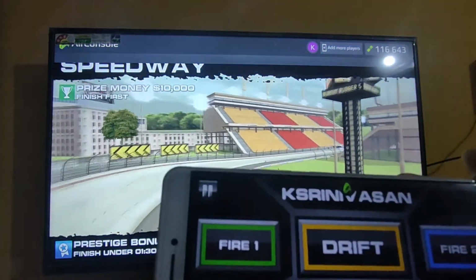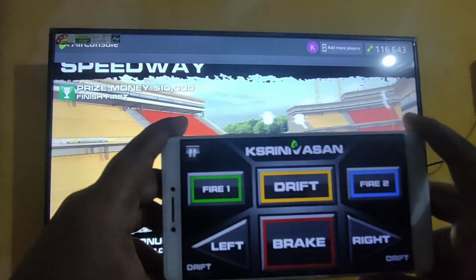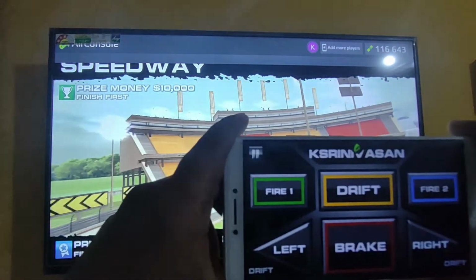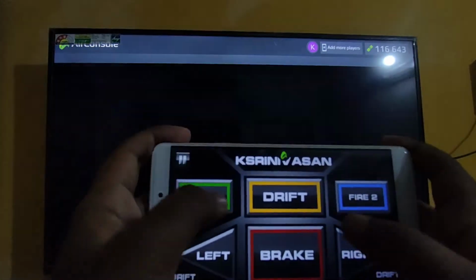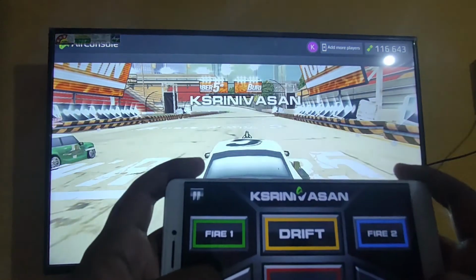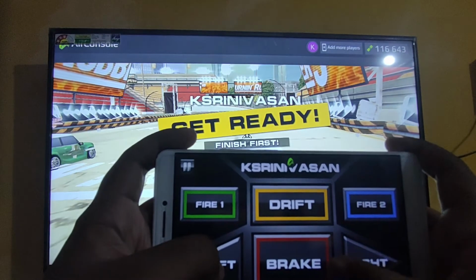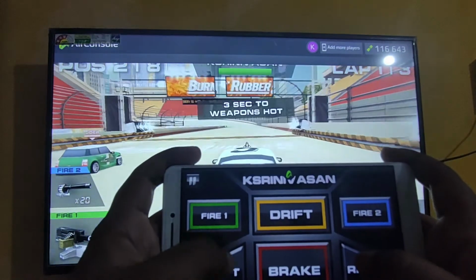Yeah, it's game. You can see this total game control is in this mobile phone only. It works as a gamepad. The fire, drift, fire on, brake, left, right and all. We can play this game. Ready.